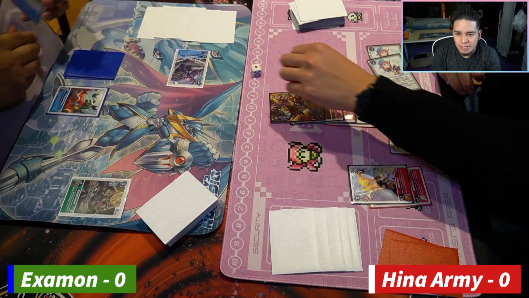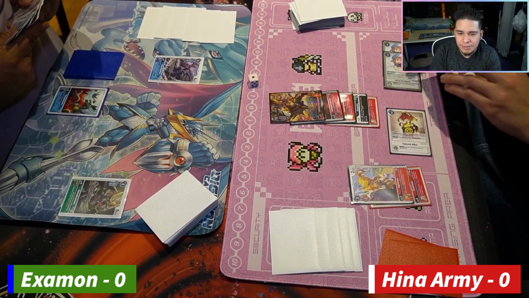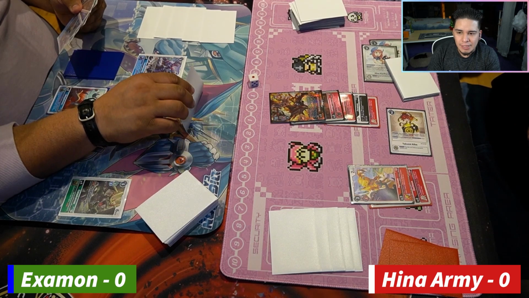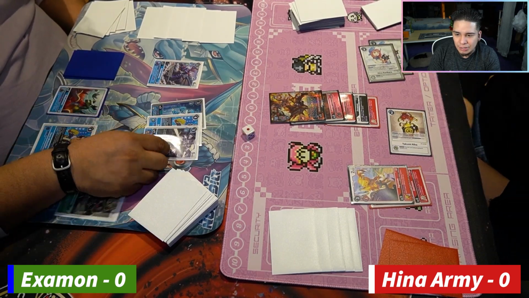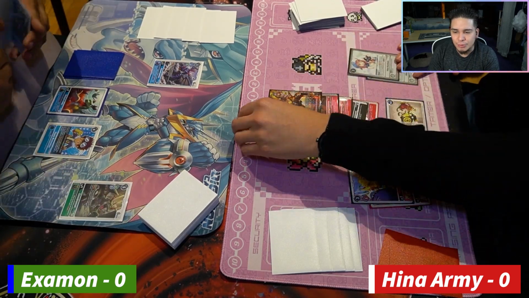No, wait, one was already tapped. So he'll evade with the Corjamon, and then I will draw a card up to Takumi. And then I gain a memory off the Lava Garutamon. Hopefully I did that. But here he's thinking, he most likely has... It's tough, right? Because you want to build in the back here. You don't want to leave your Digimon in the field, especially since the Hina Army deck has so much removal.